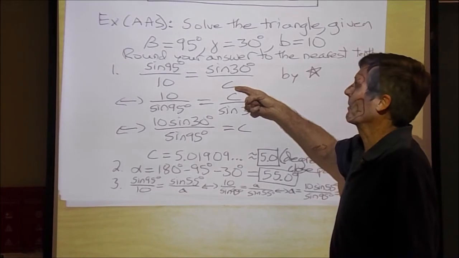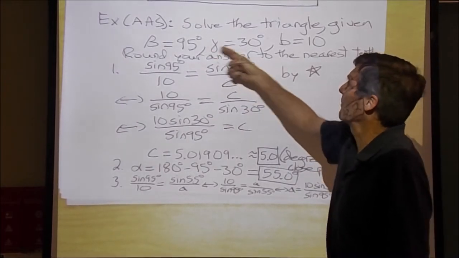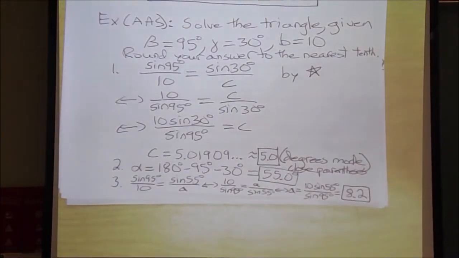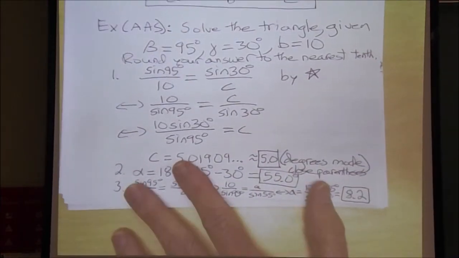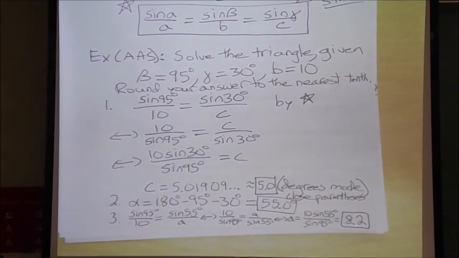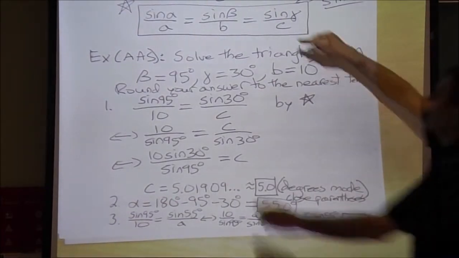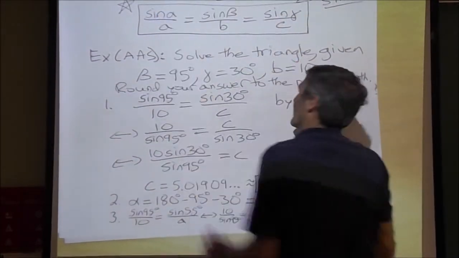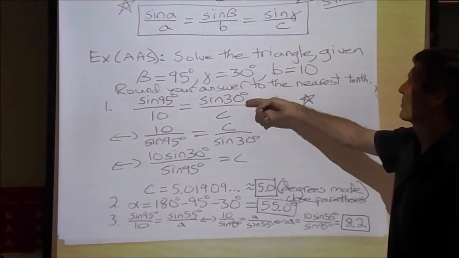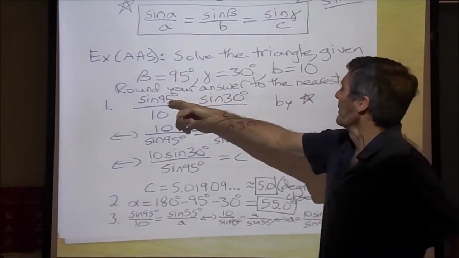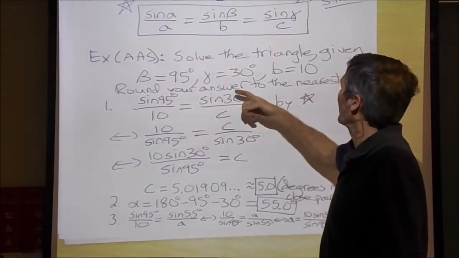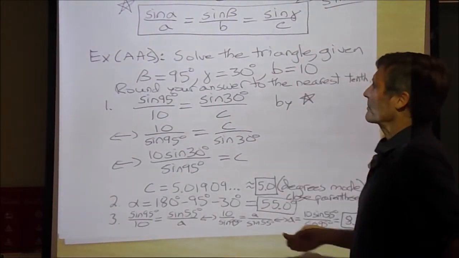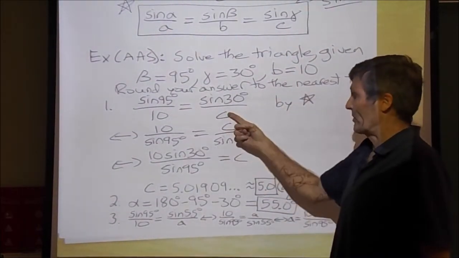And the idea here is to always put three numbers you know into one of the law of sines. This is actually three laws that we see here in the law of sines. Let's put it back up. We have this equation, and this equation. So the law of sines has really three equations. We'll use this one here: sine beta is to B as sine gamma is to C, this last one. And with three of the numbers known, we can solve for C.